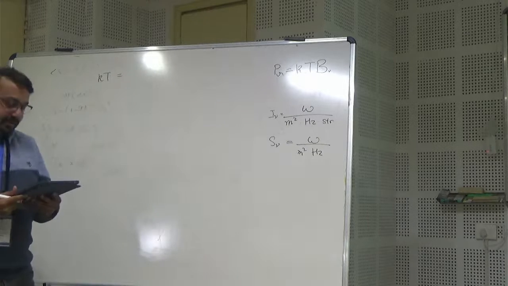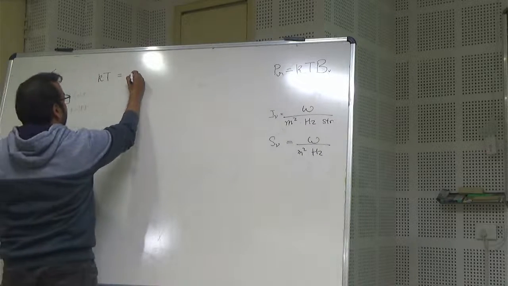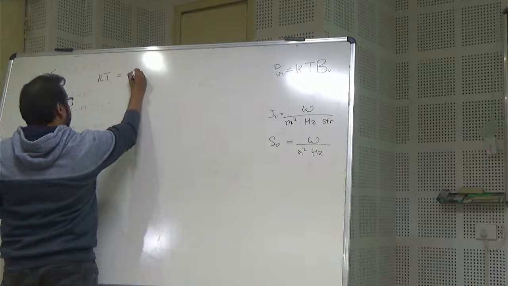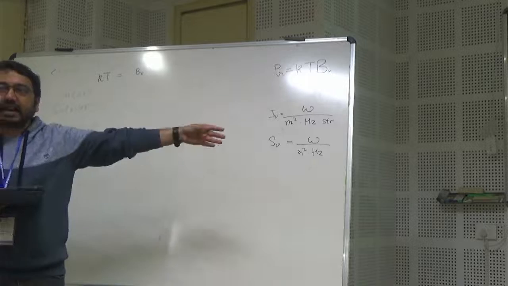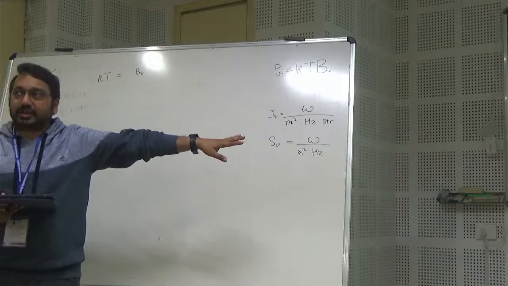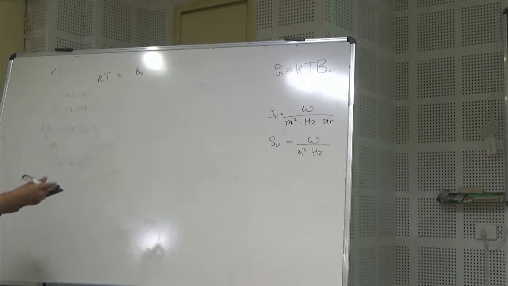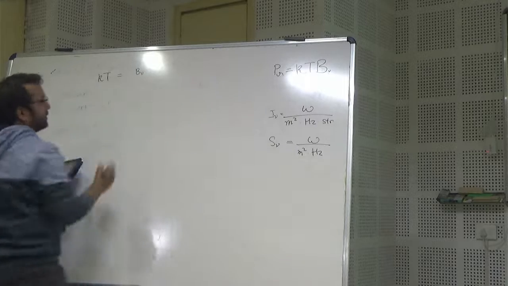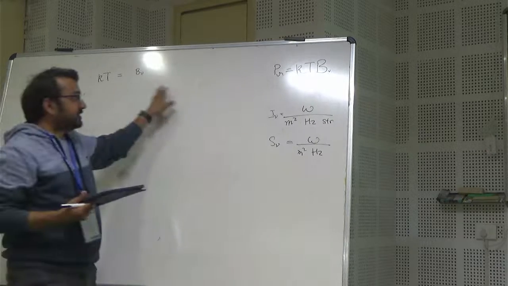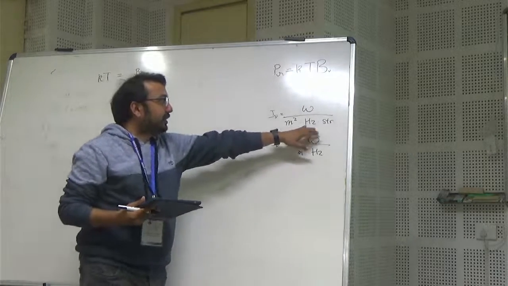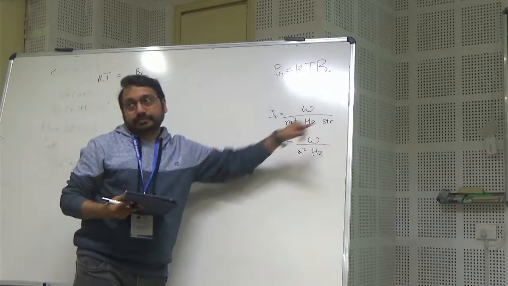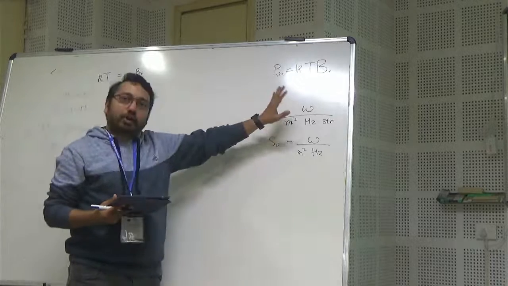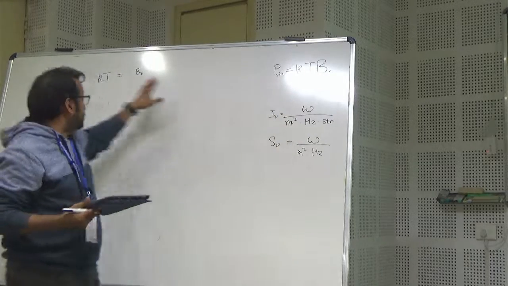So this will depend on the specific intensity, and this is a Planckian because this is a thermodynamic equilibrium state. Now, if I want to measure power, I have to multiply this specific intensity with area and the solid angle to get basically how much power is being transmitted, which is what kT is.